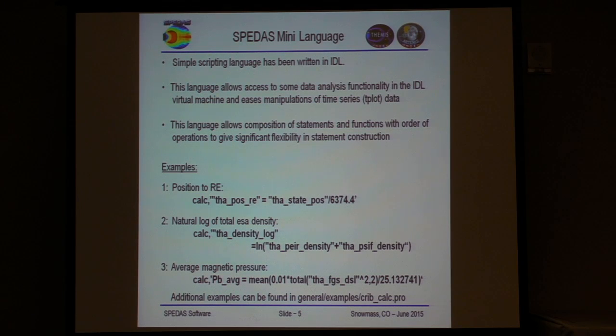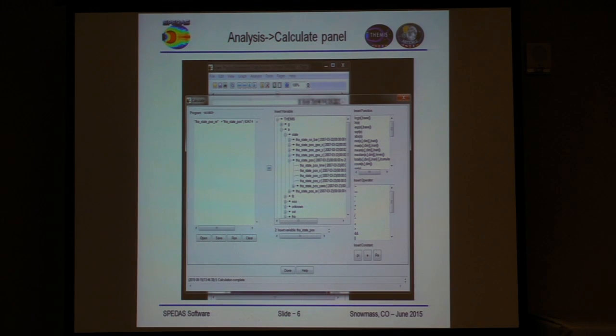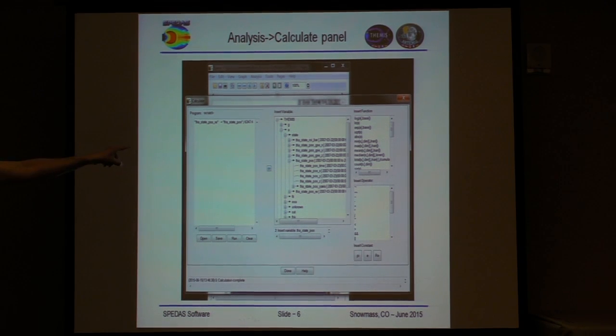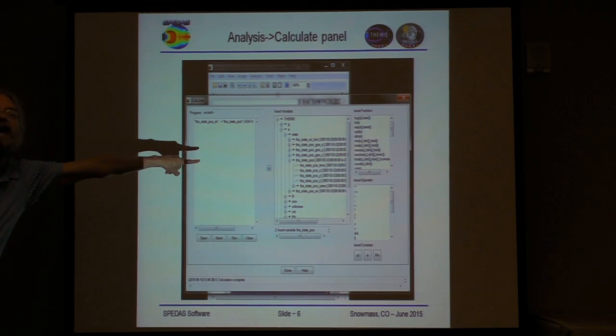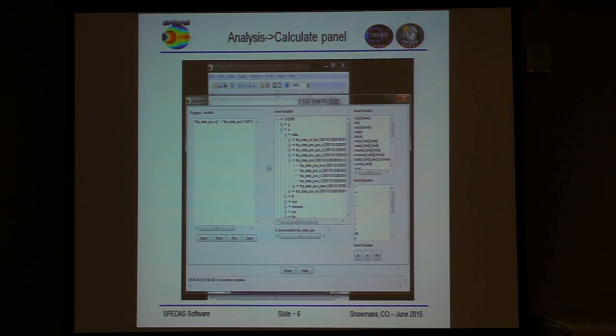And this slide is showing how you would do that on the command line. We also have a GUI panel for that, and in this case, this is showing you a tree of the data quantities you already have loaded. So you can pick things off the tree, and then those variable names appear in this panel. Then you can edit that to reflect the operations you want to do. And when you're happy with this program you've written, you can just click run, and it will parse and execute all those statements. Whatever new variables were created will get exported back into the data tree here for later use.